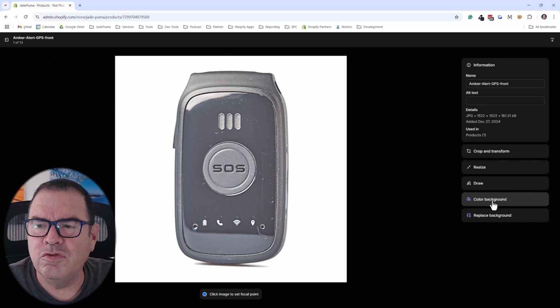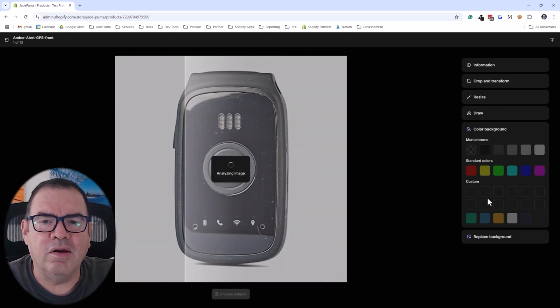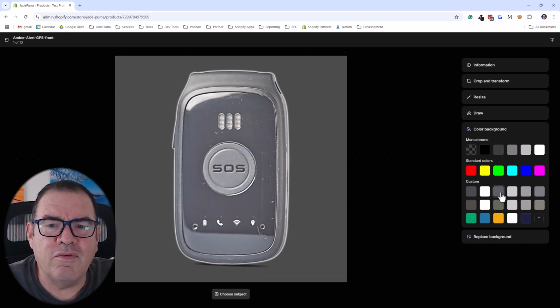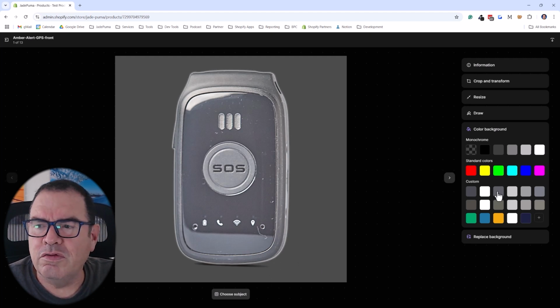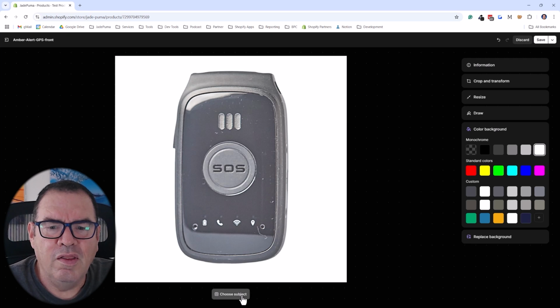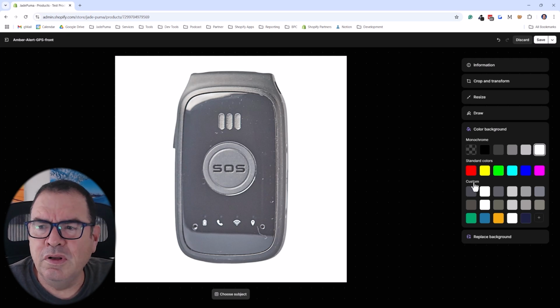So the first one is you can actually take out the background of the image and create a white background or a transparent background if you wanted to. Now the image I have on the screen is just a simple product photo done with a white background, but the original has a little bit of a shadow on it. So now that I've opened up the color background menu, it's automatically selected what it thinks is the object, and then you can just click on the white box to get a full white background, and you see that the shadow effect underneath the image has gone away. So you can remove backgrounds really quickly and easily.